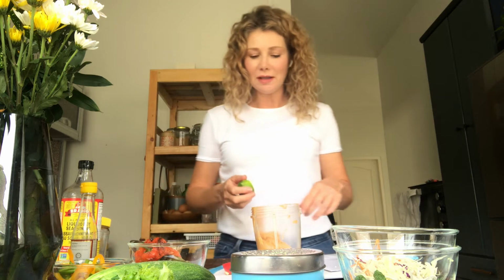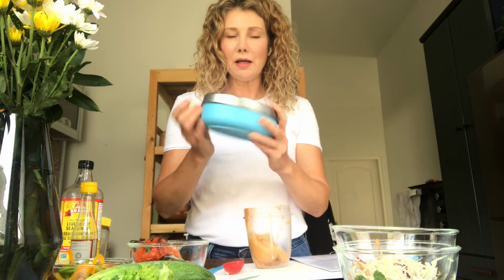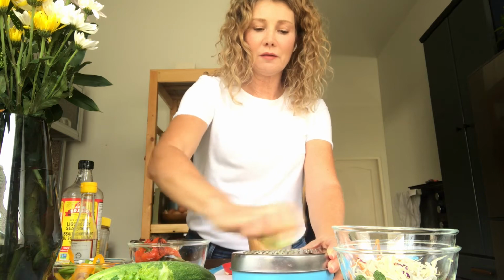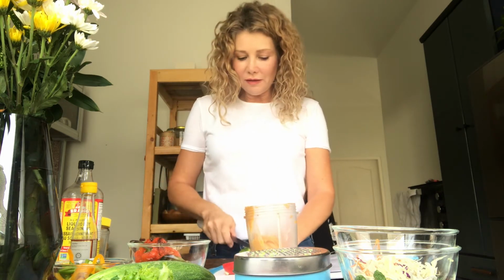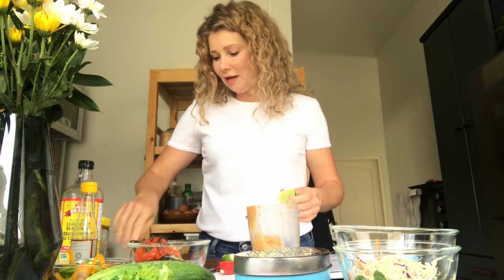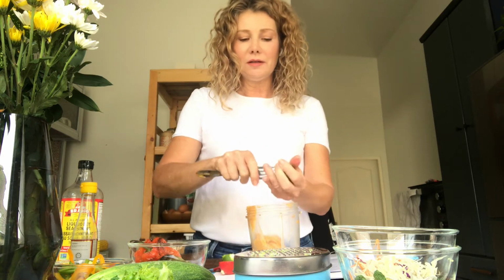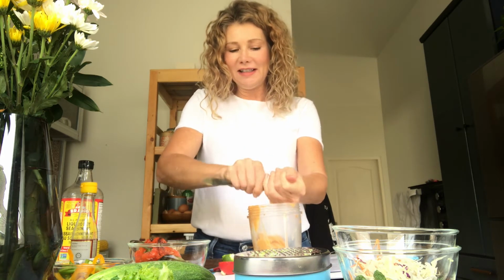Let's put it all together. In my jar, I already have my peanut butter. And this is my zester from IKEA. It works really well. I don't have one of those handy presser juicers, so what I do is I just roll that lime around so that it's nice and soft, and then I just go at it with a fork, and it gets the juice out.